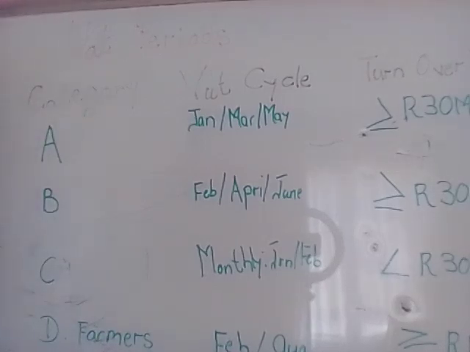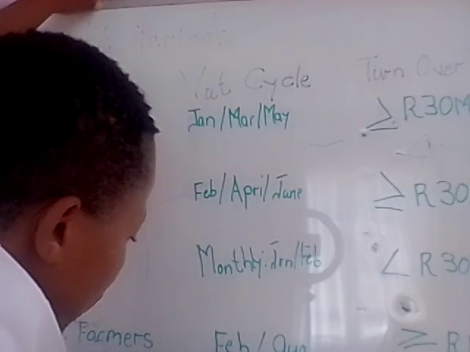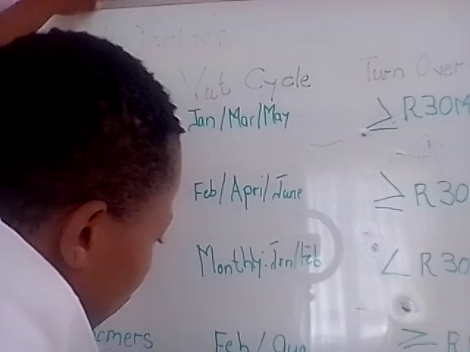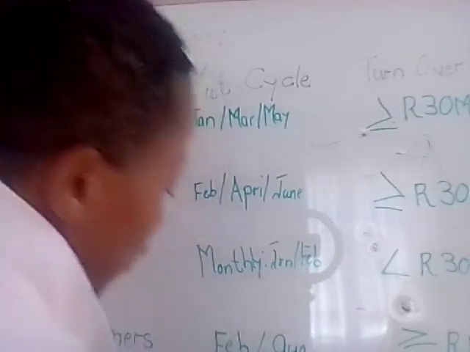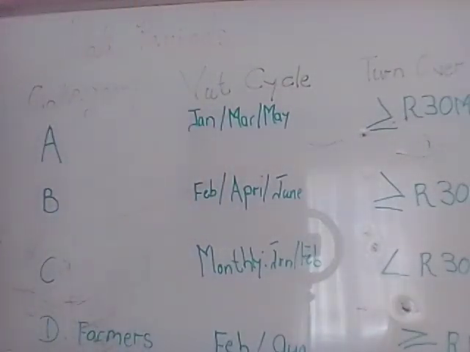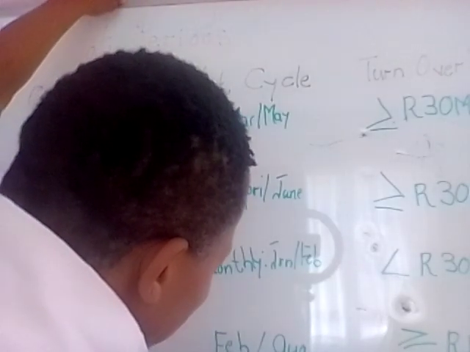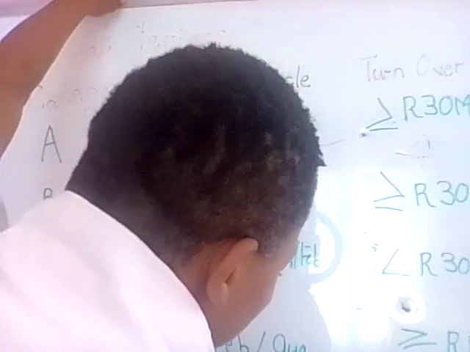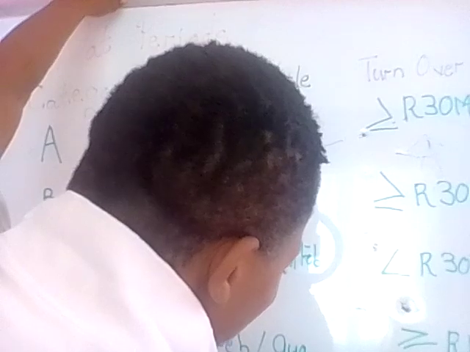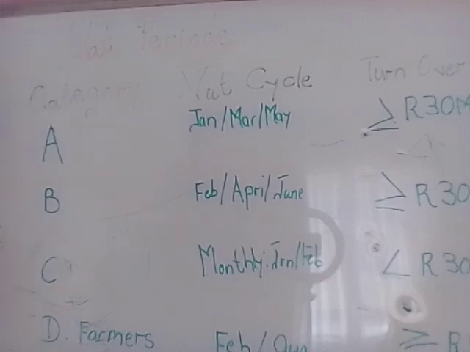So with this one, they make submissions just once annually, basically, a submission, and they have to apply to SARS. They apply for it. They don't just choose to be in it. They have to apply to SARS for that, and there's no specific turnover amount, and that's basically what these VAT periods are all about.